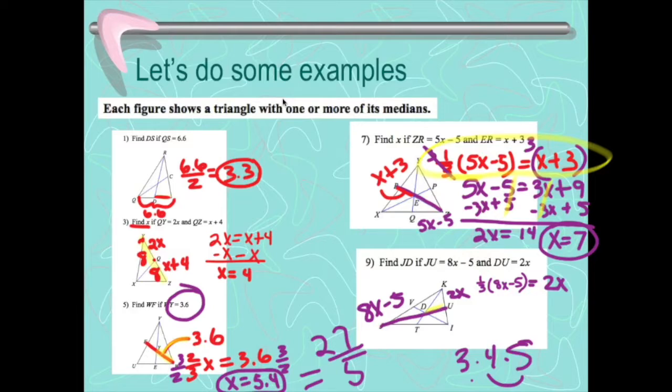Why have we always used 1/3? Good question. Just because the problem just turned out to be that way. If they would have told you that instead of that, this right here was 2x, we would have put the 2x over there, and we would have said 2/3 of the 8x. We would have put the 2/3 there. It just so happens these 2 problems happen to have the smaller side as it.